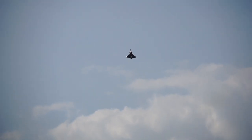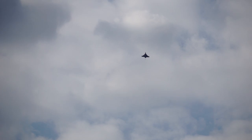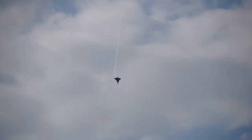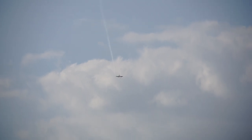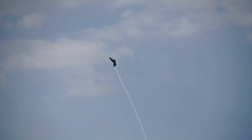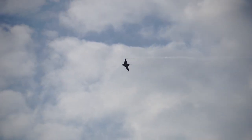Using every edge of the envelope of this Rafale aircraft, from plus 9 to minus 3G. A combat-proven design, of course, now the Rafale, since it was first involved in conflict in Afghanistan in French Navy hands during the 2000s. It was in Libya in what the French call Operation Harmattan in 2011 that the aircraft really earned its spurs, though. Some remarkable missions flown in that theatre.